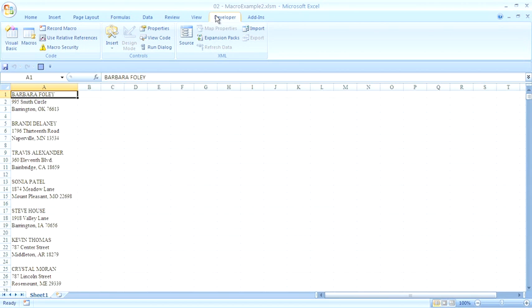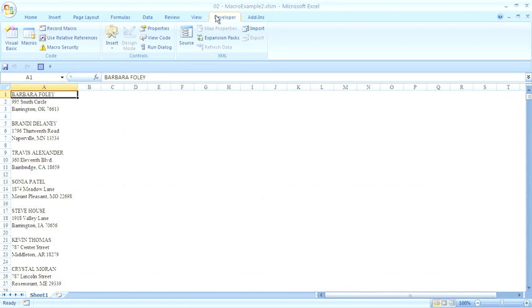Relative References says instead of recording my exact actions, such as select cell A2 and paste to B1, it tells Excel to record the process of going down one cell, cutting, going up and over a cell and pasting. Go down 1, cut, up 2, over 2, paste. And then the process of going down 1 row, deleting, deleting, deleting. That simple action of hitting the relative reference button will make this macro work.